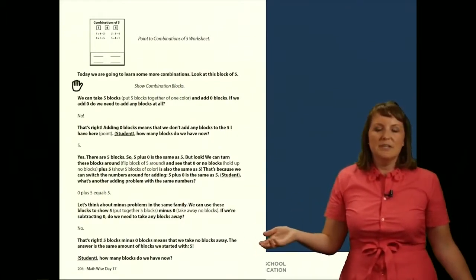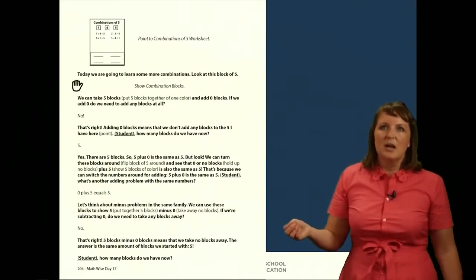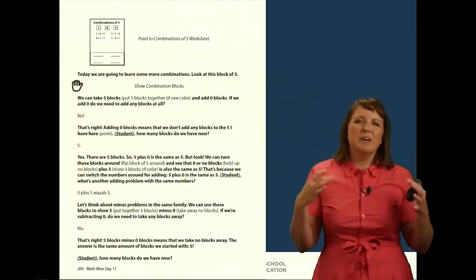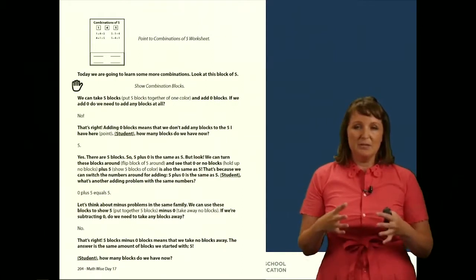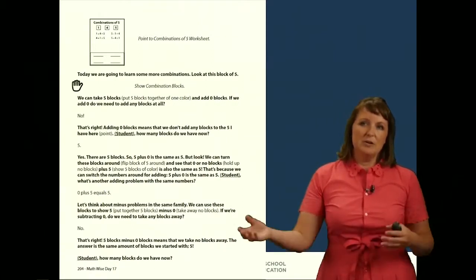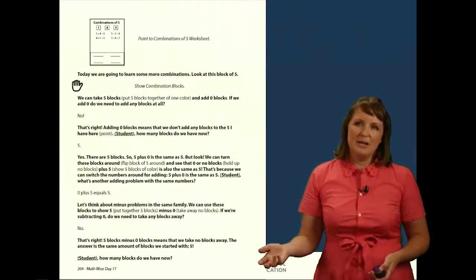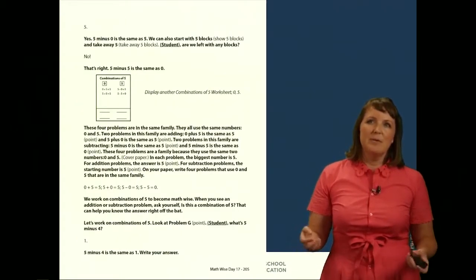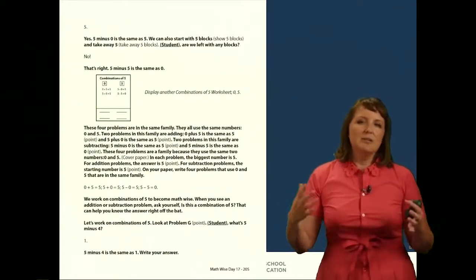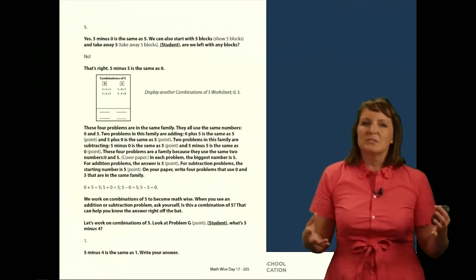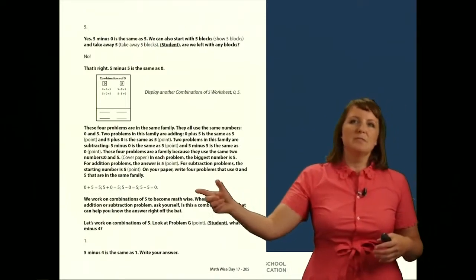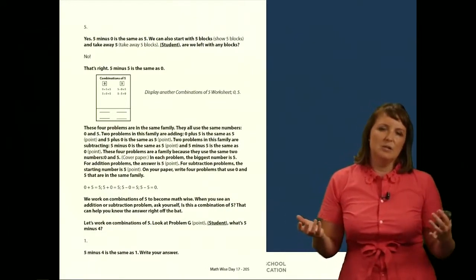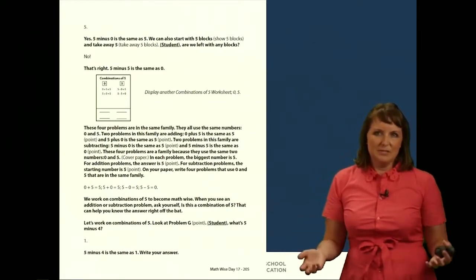So here we see an example of multiple representations. Here the students are showing different combinations of 5, so taking 5 blocks and putting them together in different combinations. So here showing 5 minus 0 or 5 plus 0. With the other combinations later on, students would see that 2 plus 3 is 5, in the same way that 5 minus 3 is 2. Here's an example of different combinations that all relate to adding or subtracting with 0.